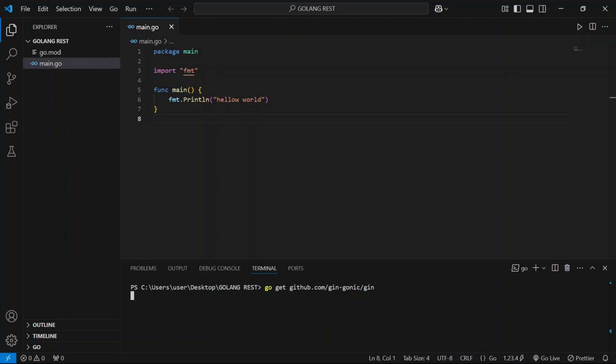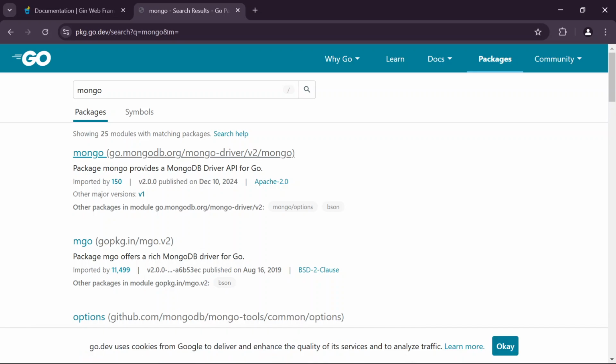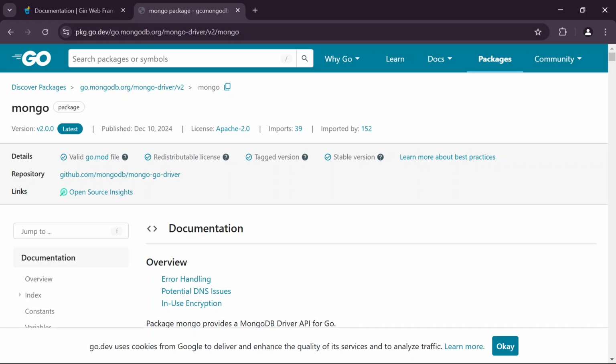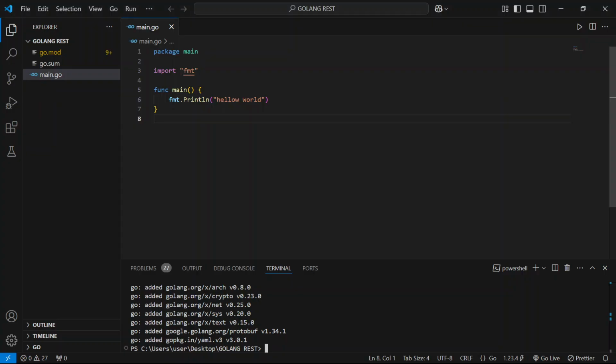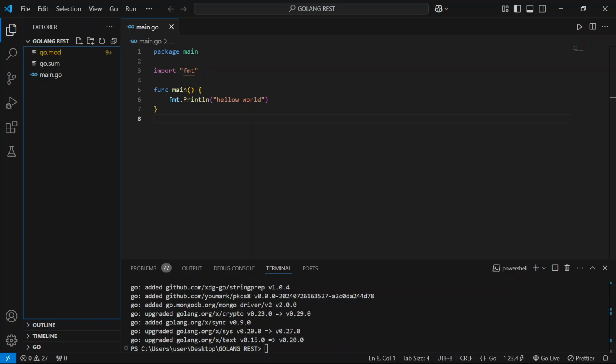Then we also want Mongo, because I'm going to be using MongoDB here. So I'm also going to download Mongo as well. I'm going to copy that. I'm going to go get MongoDB.